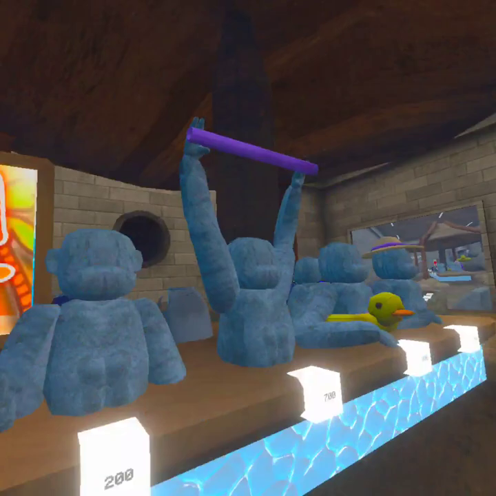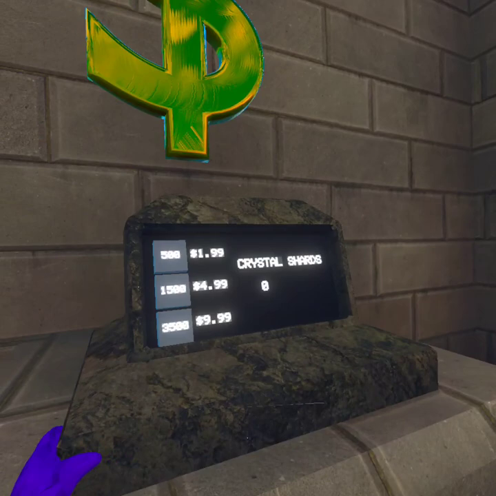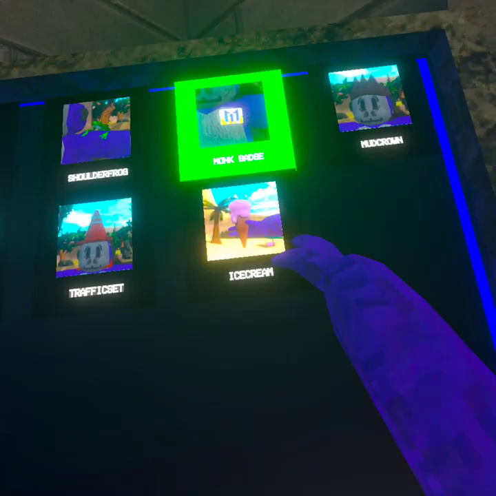Let me check everything else. Ice cream. That's pretty cool. Alright, I own it. Okay. Let's see. Okay, I have nothing anymore. But I do have ice cream. So let me equip it.